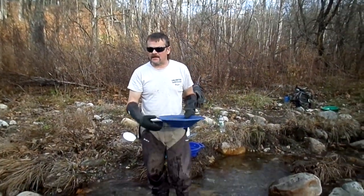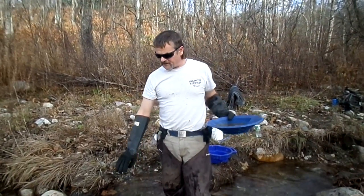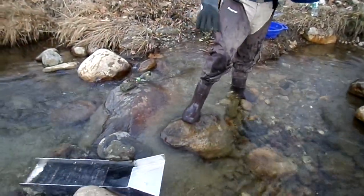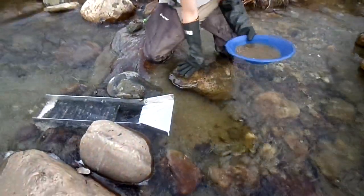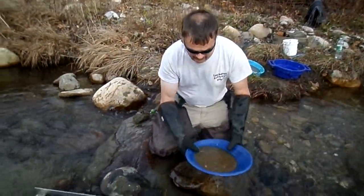Technique that I learned a long time ago from an old mining pal. His name was Gene. He always said to make your work area comfortable. So what we did is we took a big flat rock here and we got a flat rock there, and we were able to put our sluice right into this area. So what we're going to do, kneel down. Notice how you're not stooped over and hurting your back.